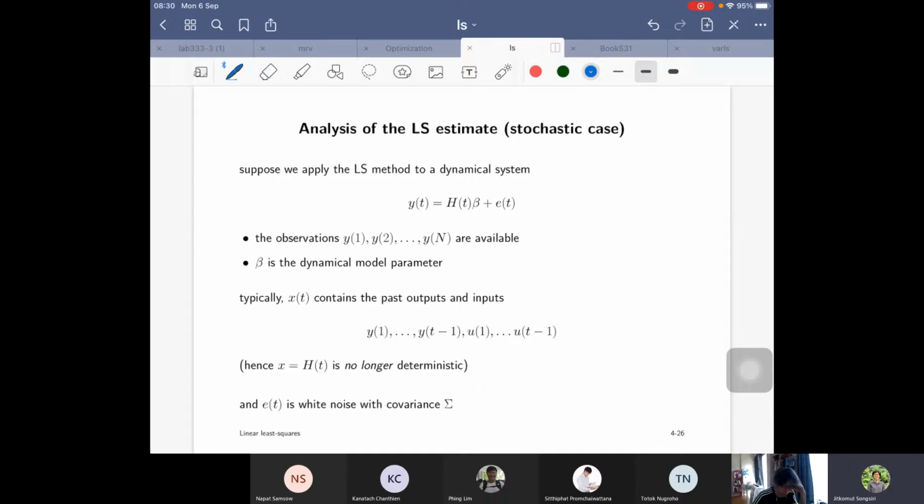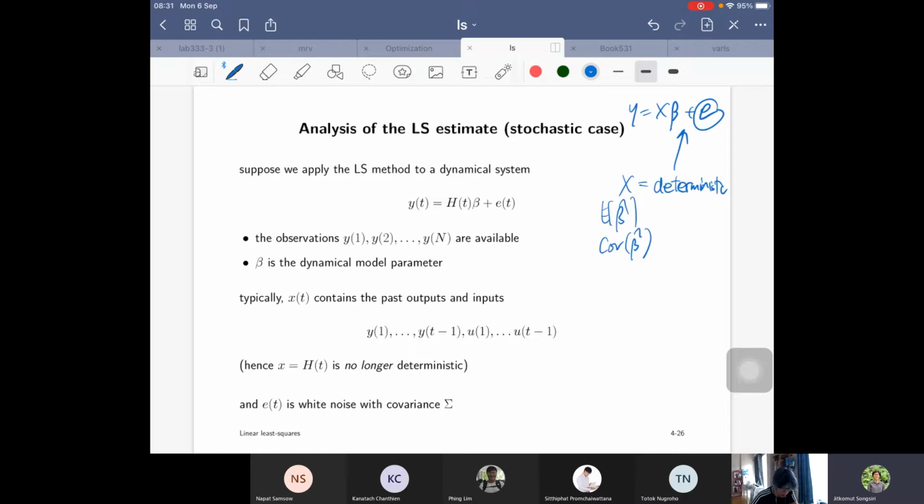In the previous video lecture, we talked about the property of a linear least square estimator that is based on this linear regression equation. We talked about the unbiasedness of beta hat. We talked about the covariance of beta hat under the assumption that the noise has uniform variance and X is deterministic, which means the entries in X are not random. So we have a nice result that the least square estimate has the BLUE property.